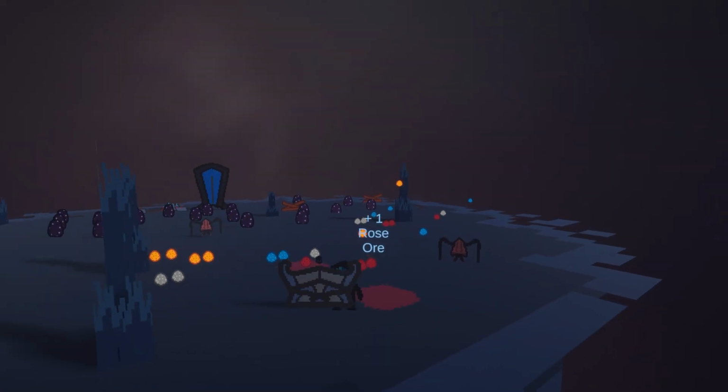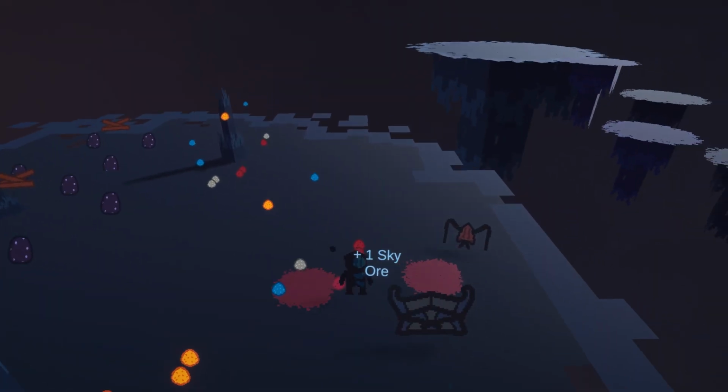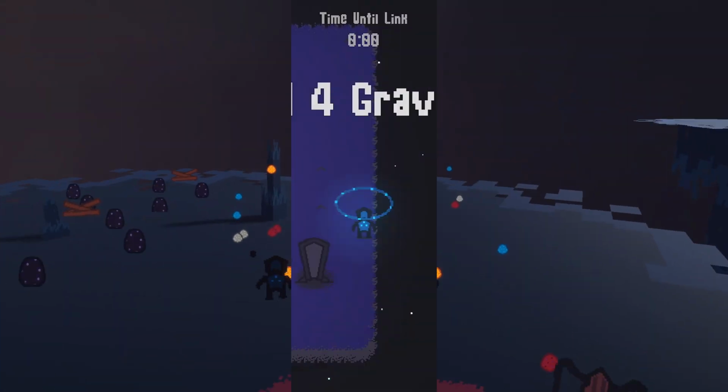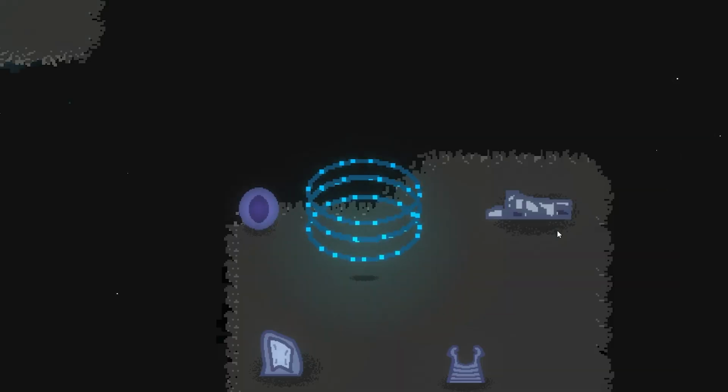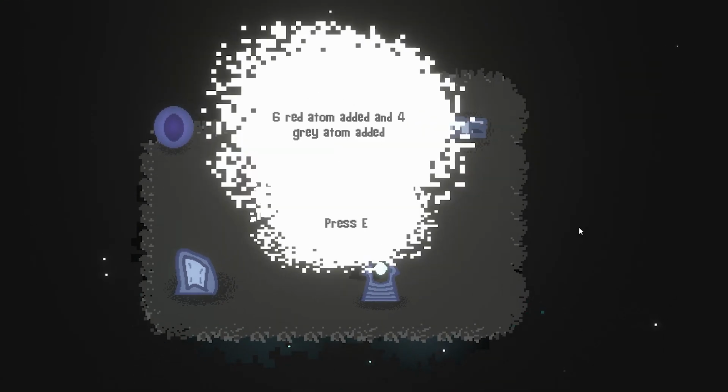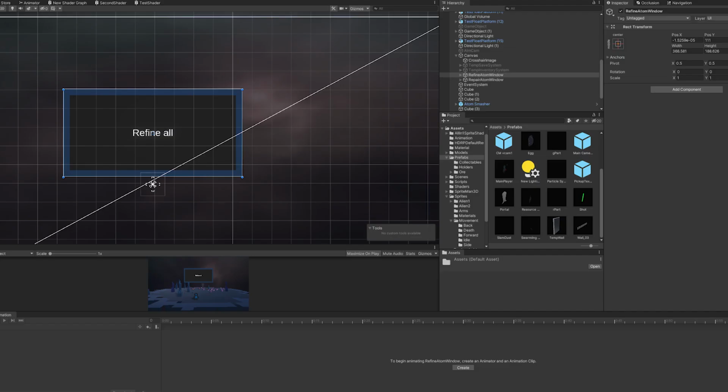Having all this ore you can collect and deposit is great, but without a way to use it, there's not a lot of point in collecting it, so I chose to work on the Atom Smasher next. The Atom Smasher is the first crafting item the player can craft. Once it's repaired, the player can use it to refine down basic ore. For the Atom Smasher, there would need to be some form of UI, so I made a placeholder area for the text to be readable.